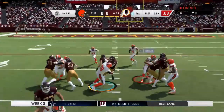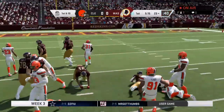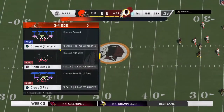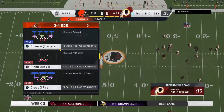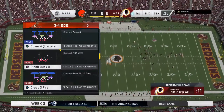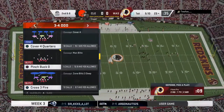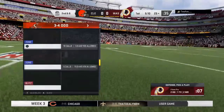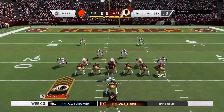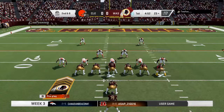This is the Oklahoma State alum, Chris Carson. Big Sheldon Rankins there to bring him down. They tried a quick hitter inside, but that one was swallowed up because what they're hoping is those big defensive linemen will take the bait and move laterally and open up a crease that they can run through. Didn't happen on that play. The last run good for 2. Here's 2nd and 8.